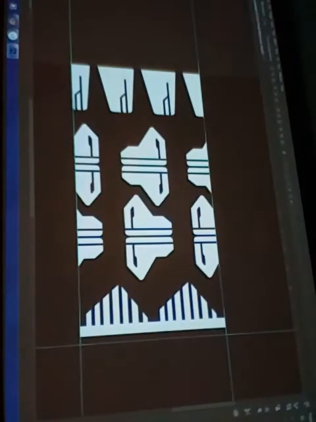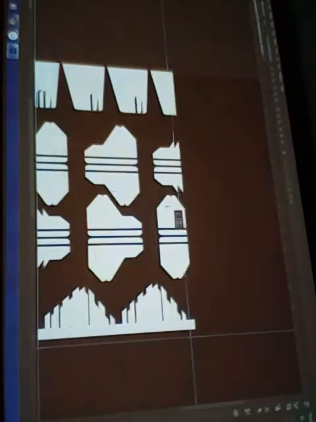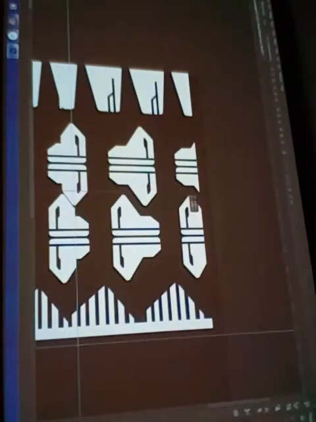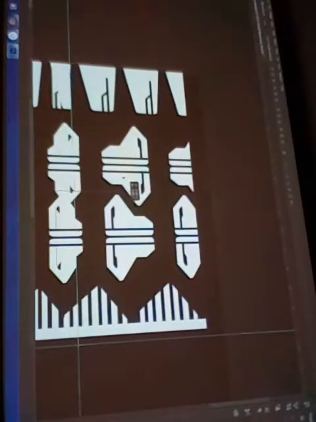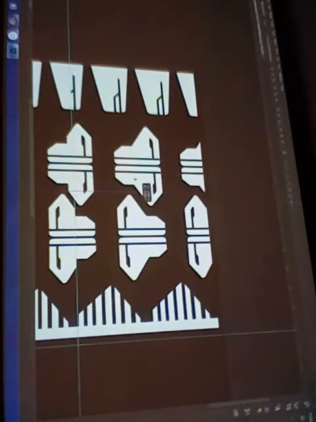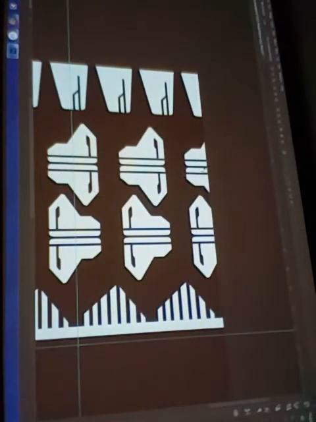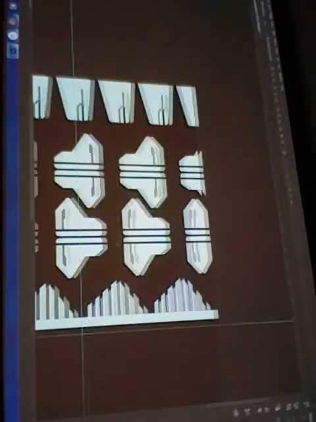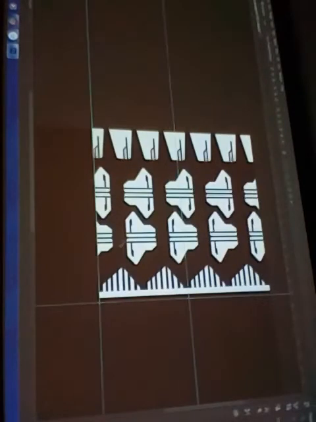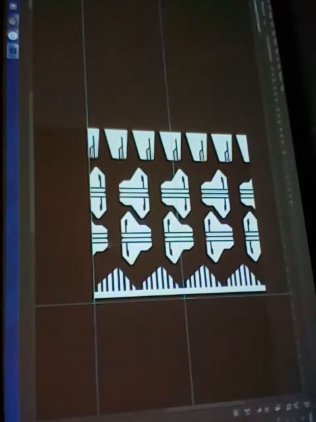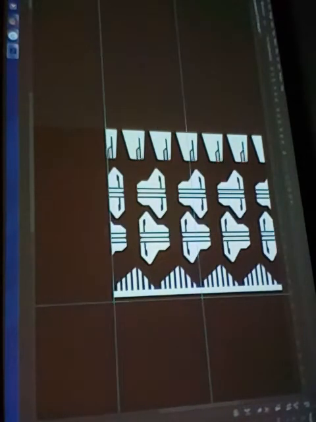So what I'll end up just doing is moving this up. I'm holding Shift and using my move tool and sliding it up and trying to get it to snap right up to the edge of the top of my document. And it should snap up there nicely. And let's do the same thing going down.